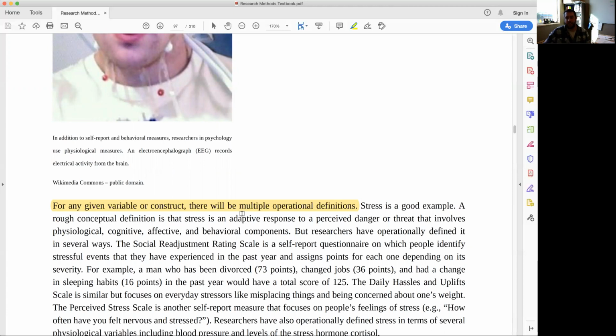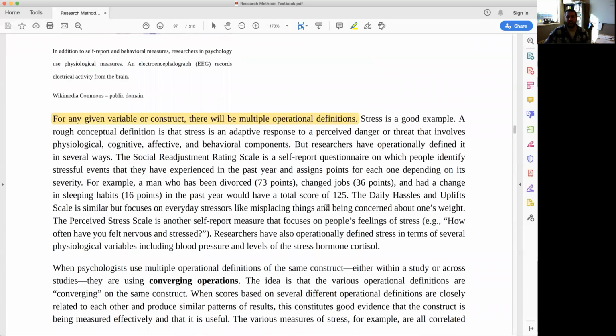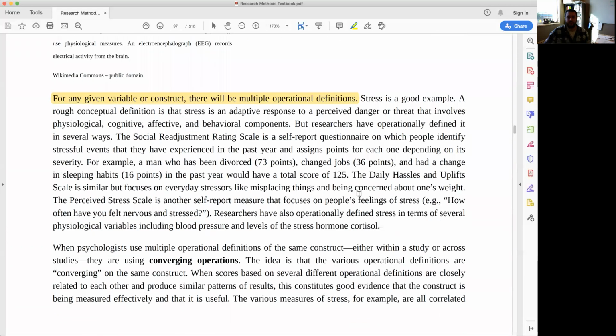Say I'm reviewing something on stress, which is what your textbook uses here. How are they defining stress? What type of stress? All those questions should start to funnel in, and the article should state, here's what we did. Is it their current stress levels? Did they put them through a stressful situation to get to high stress?